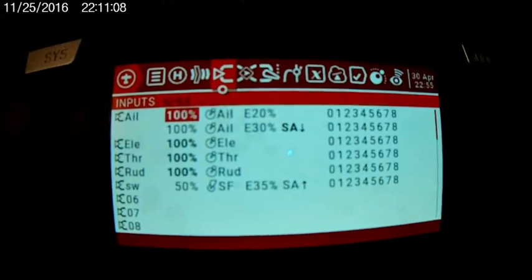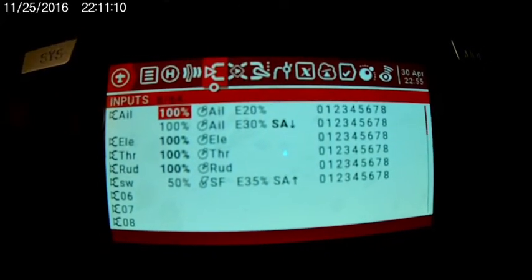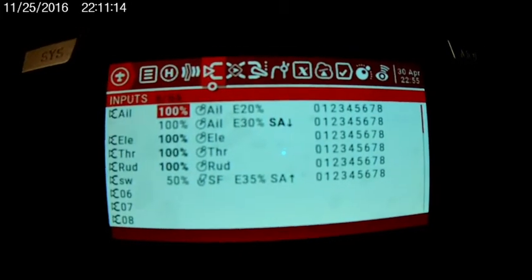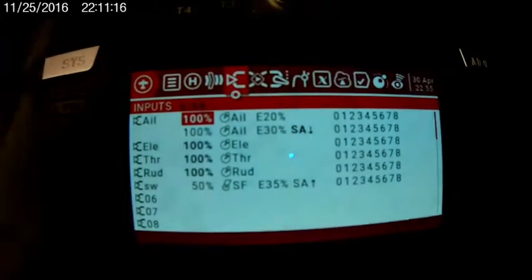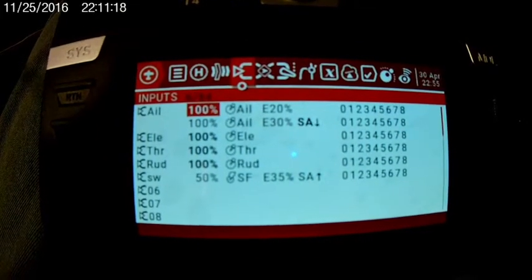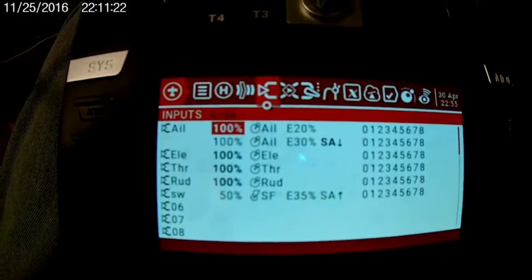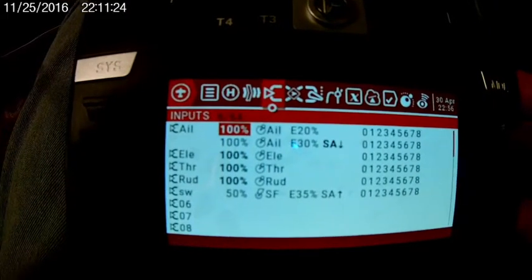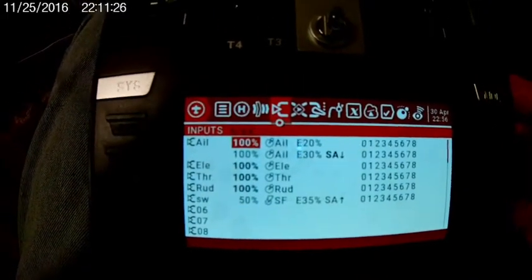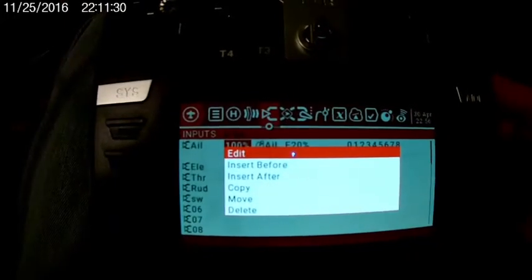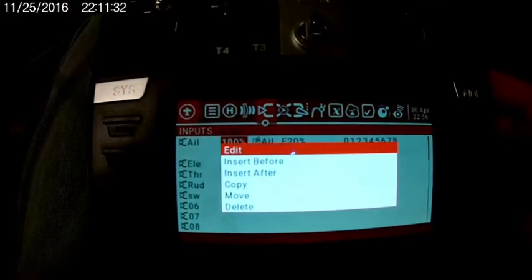So this one that looks like a servo on the top essentially is all the inputs, the physical inputs, mapped out and given names. So you see here on the left, the top one, for example, is aileron. So for aileron, if you hold the edit key, you can go in and you can edit it, or you can start a new one.